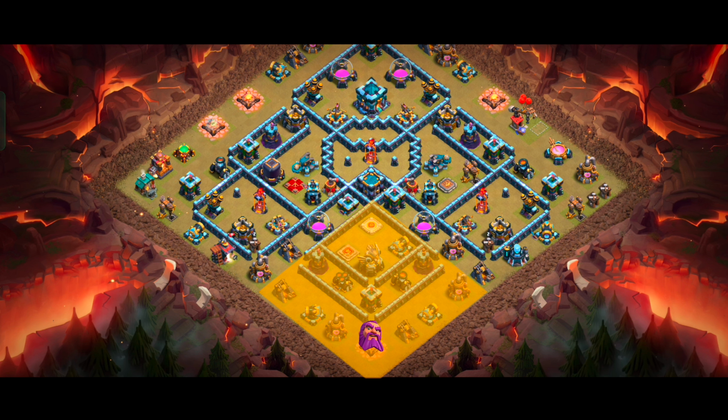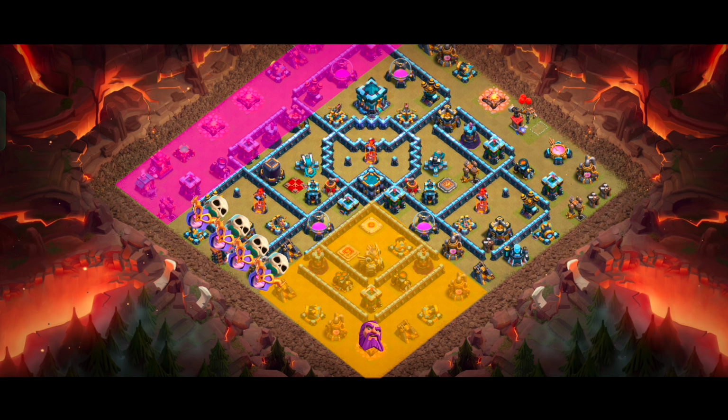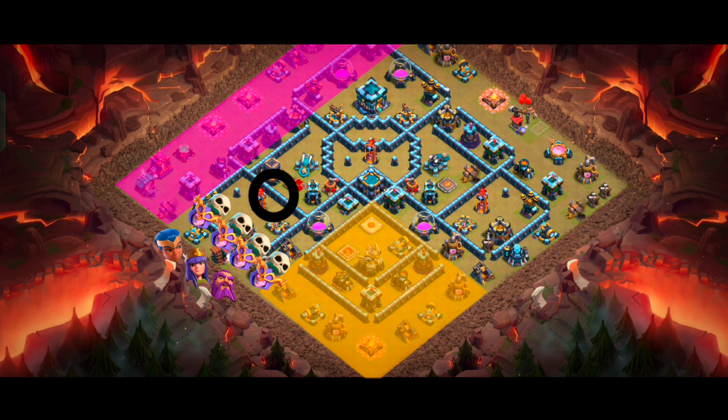Next, we will drop our Ice Golem, Barbarian King, and Siege Barracks here. With the help of our Siege Barracks troops and Barbarian King, we will clear all the outer trash buildings, making a clear path for our Super Witches. We will drop all our Super Witches here, backed up by the Archer Queen and Royal Champion. Due to the large housing space of the troops, our Grand Warden will join them, and our healers will shift to start healing our Super Witches. We will also drop our two Super Wall Breakers behind to open up these walls.